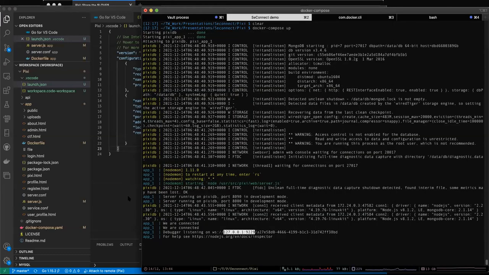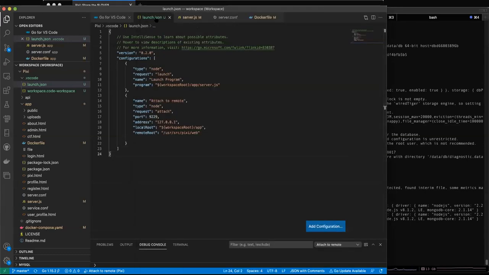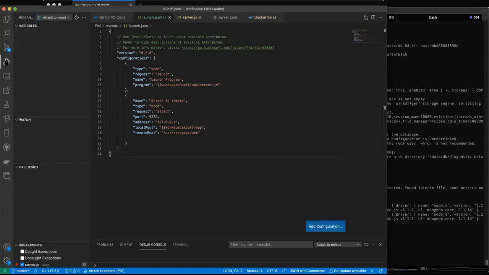So we have this debugger set up and running, and we should now be able to connect to this particular instance. If we go to run and debug, we select attach to remote. Let's see if this runs. For some reason, this is not really happening.